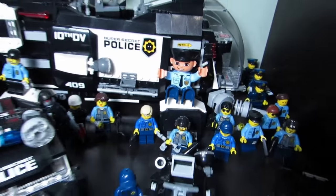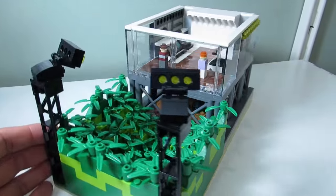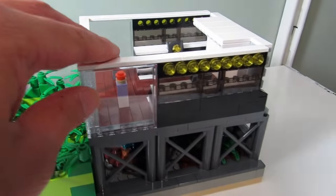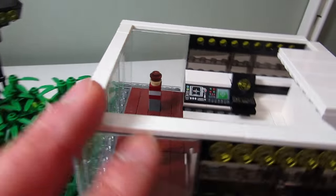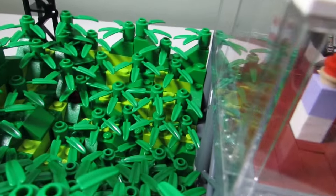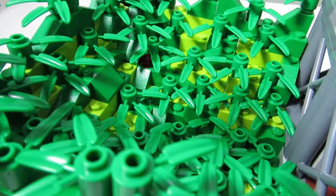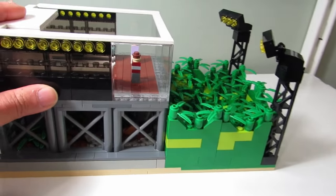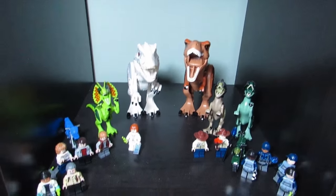Here is my Super Secret Police Army and all the cops that I have. Here is a MOC that I just finished yesterday — it's supposed to be from Jurassic World. It's one of the scenes where two main characters are looking through the control panel area at the Indominus Rex. The Indominus Rex is kind of hidden in there — you can see a red eye. This is eventually going to go somewhere, maybe in my Jurassic World area. Here is my Jurassic World area; it's kind of small, so maybe I'll stick the MOC in the back.